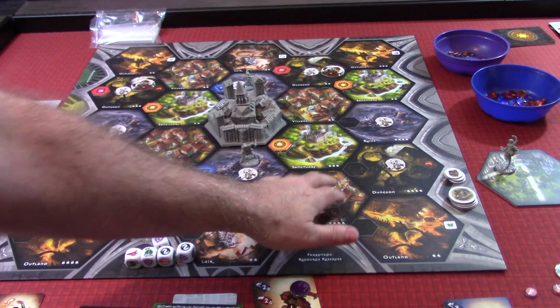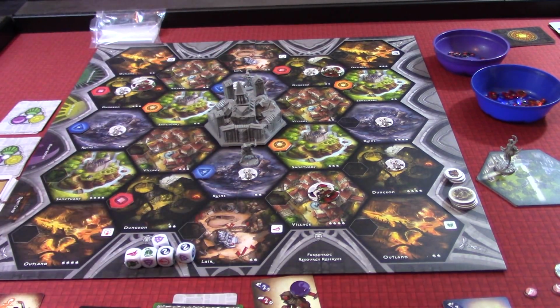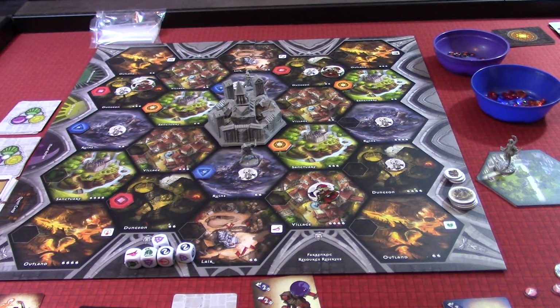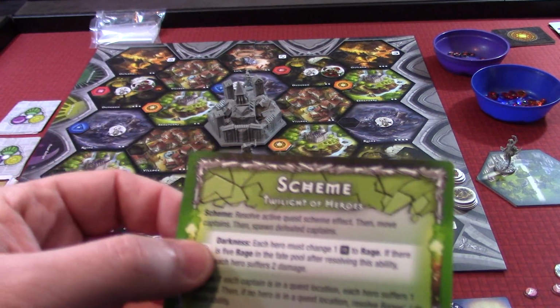This one actually, it looks like it'll move toward the village, because that's where all the happenings is. So it moves into that village right there. And that is that part of it. So we did the scheme, and then we moved the captains as part of the scheme. Okay. Then we spawn defeated captains. Remember, we're a 3-player game, so there aren't any defeated captains.